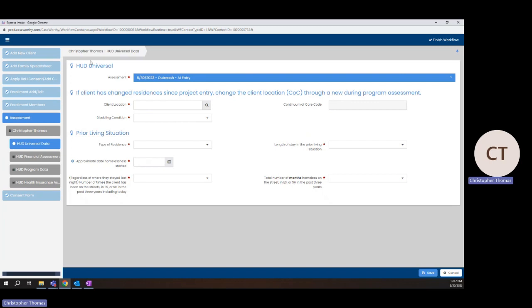Now, these are really important because, one, we want to make sure that we know the clients who are enrolled in our programs came to us in a homeless situation, if that is in fact the case. We also want to make sure that if we have chronic homelessness in Lancaster County, that we are accurately counting those chronically homeless people, because this is very important. When we communicate with HUD, we do an annual PIT count, so that we get accurate numbers to accurately describe the severity of the need in Lancaster County.